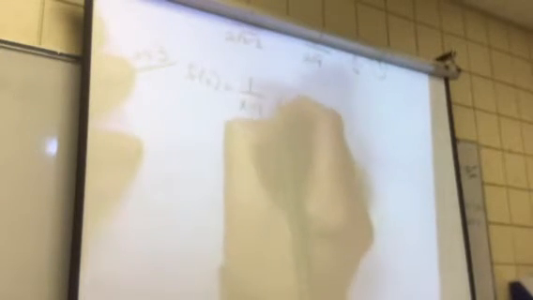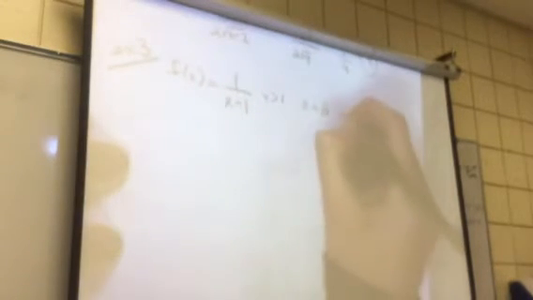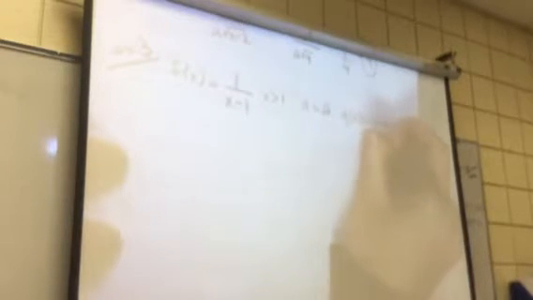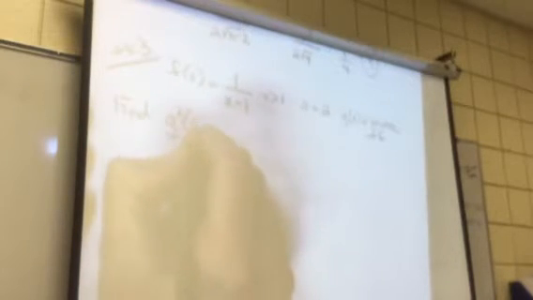All right, so if we look at example 3, here's your function. I'm giving you the domain restriction that x is greater than 1. I'm telling you your a value is 2. And I'm telling you that g is the inverse of f. And so I want you to find the derivative of the inverse at 2.